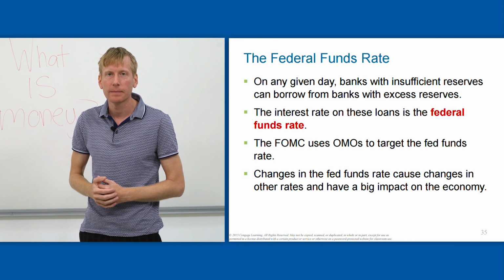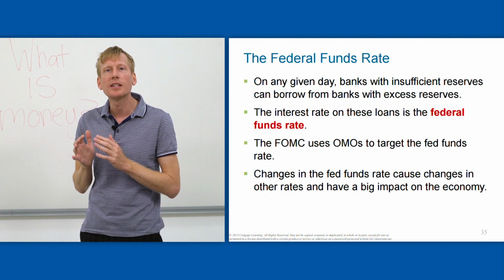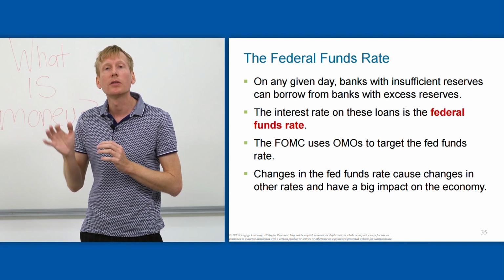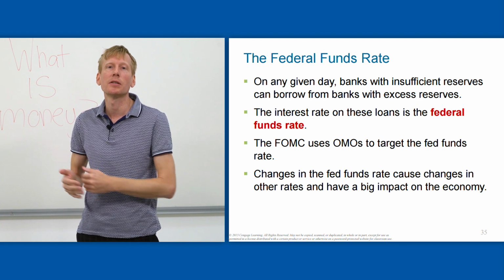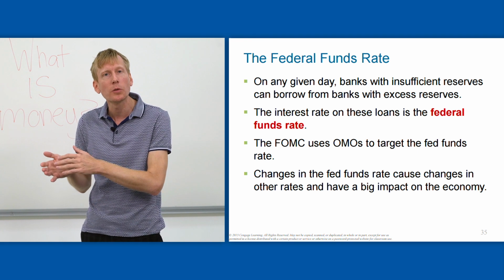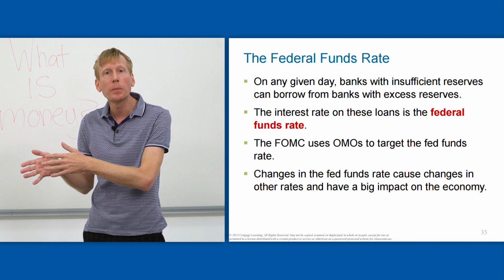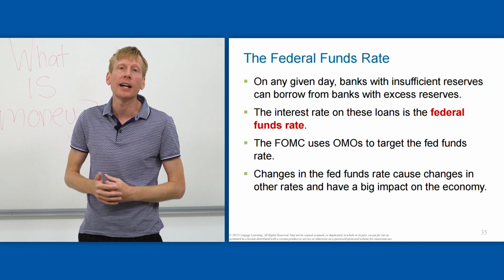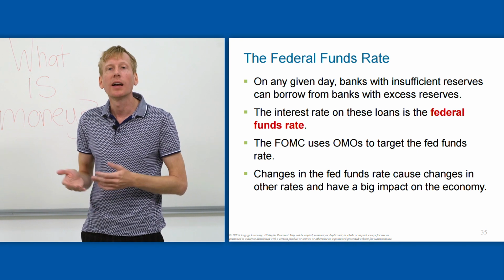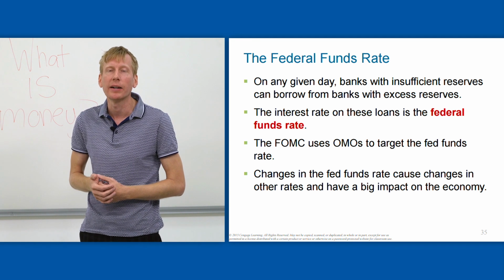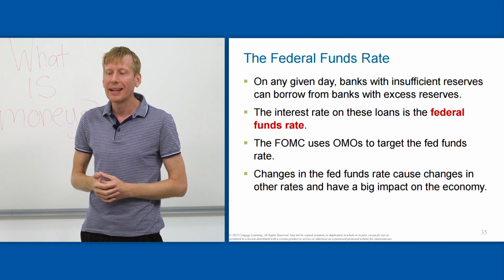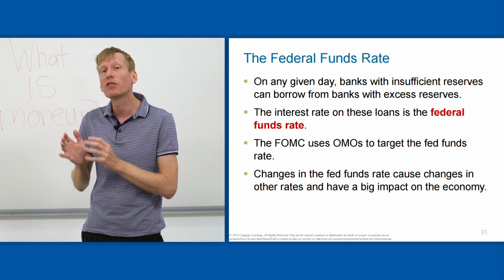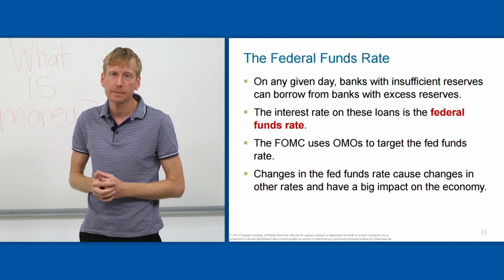And the interest rate that these banks are paying one another for short-term loans, that's lending excess reserves for one bank that has 10.2% reserves to another bank that needs them because they have only 9.8% reserves, and they both simply need to comply with that rule. The interest rate that these banks charge one another is called, in the United States, the federal funds rate.